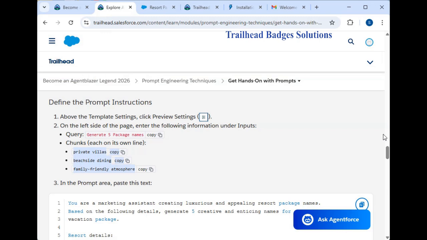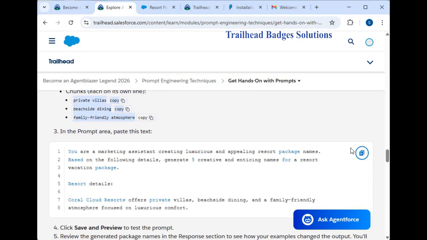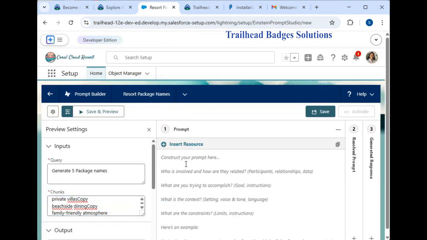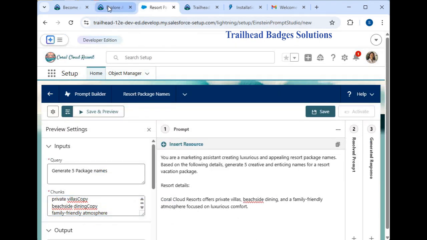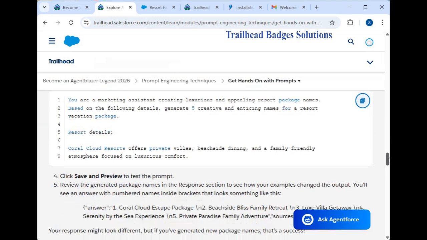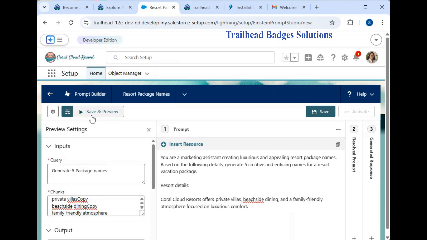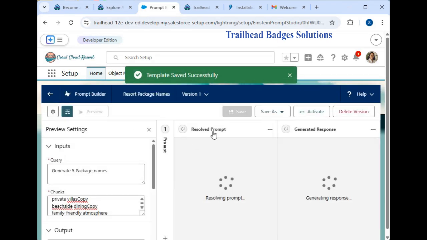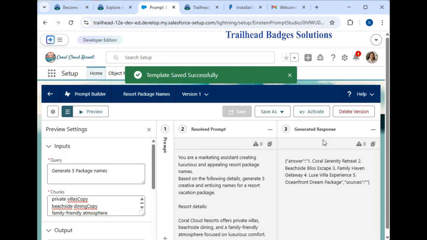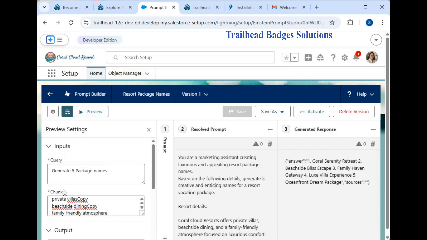And then in the prompt area, we need to copy and paste this content. Again we click on Save & Preview. See, now also we get the resolved prompt and then the generated response, based on our prompt content and what we have given in the preview settings like query and chunks.